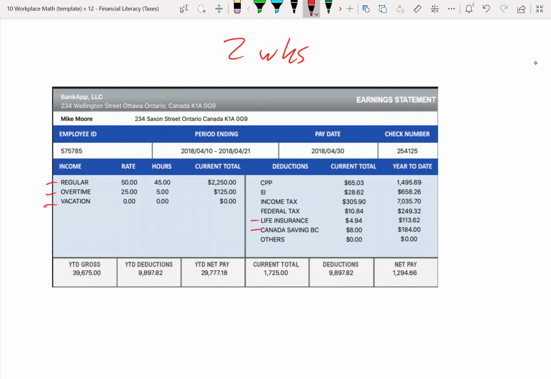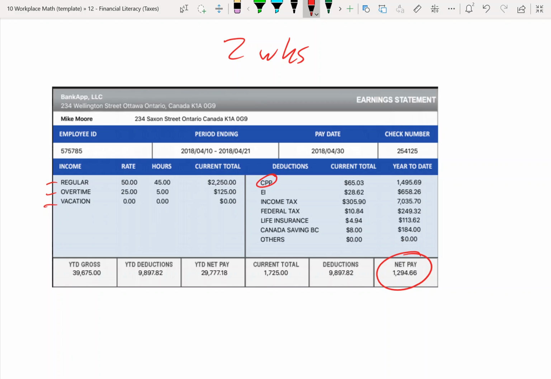So all of those numbers are there, and then here it says the year to date for each of those columns. These don't really matter, it's just in case you care or you're interested. At the end of the year, you need to know these so you can do your taxes. So the important thing you care about here is the net pay. This is how much money you actually get paid. This check is really weird because the numbers don't actually add up right. I don't know why, but this is how much money is on your paycheck, not this much.